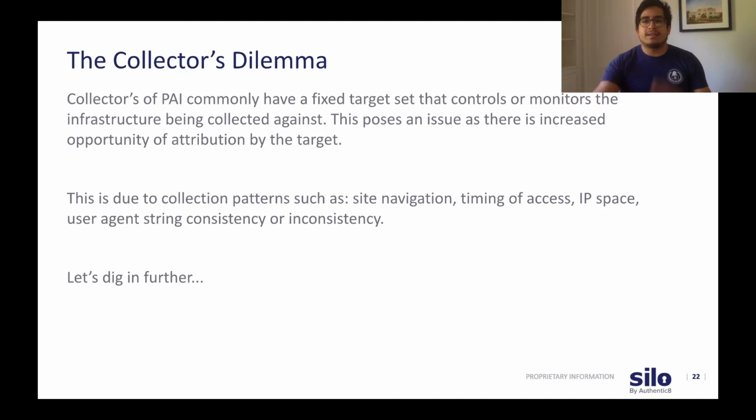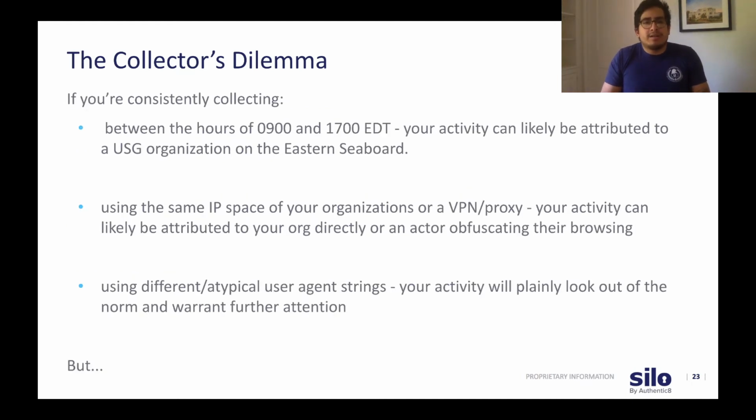So let's dig into this with some real examples. Pattern of life: humans, again, are creatures of habit. Let's say you work for the US government and you tend to do your work between 9 and 5 EDT. If you're doing your work consistently during that period of time and maybe taking a break consistently at a certain time, hopping off to grab a cigarette here or there, and then maybe some other tells based on your peaks and valleys of activity, based on that sort of information you can likely be attributed to a USG organization when compared with other things like, let's say, your fingerprint or even your IP space, which brings me to my next point.